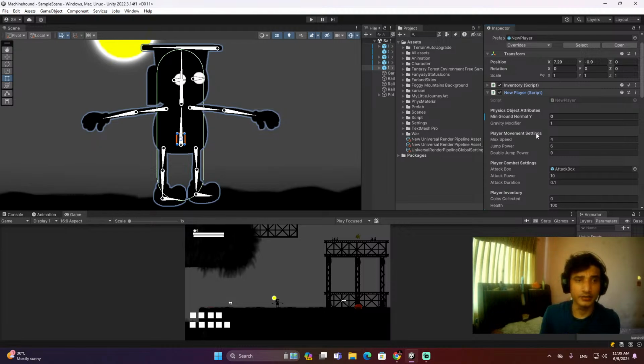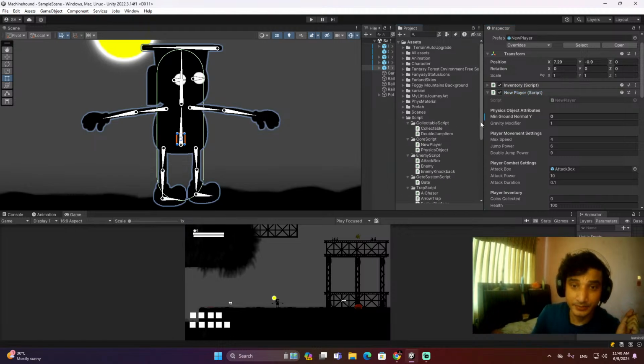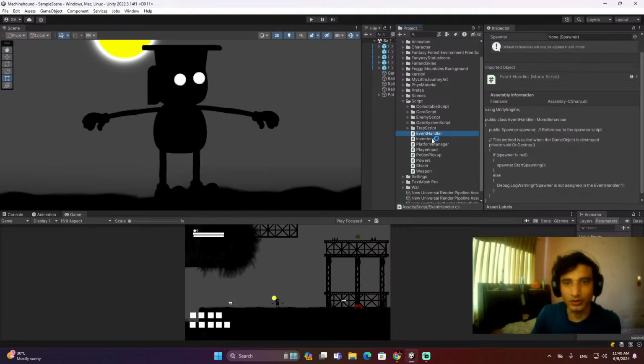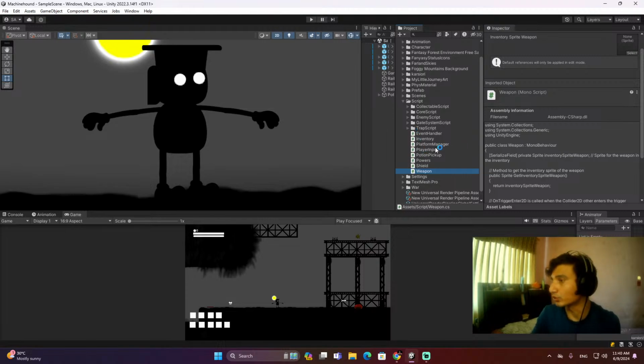Simply in here I asked, there is one thing I have done: there is a physics object script in Unity. I don't know if there is a newer one or not. Maybe you will find it in Google if you search. There is one script that is called physics object in Unity. So I have that script in here. Let me just close these all first. These are other scripts that I will go through later.